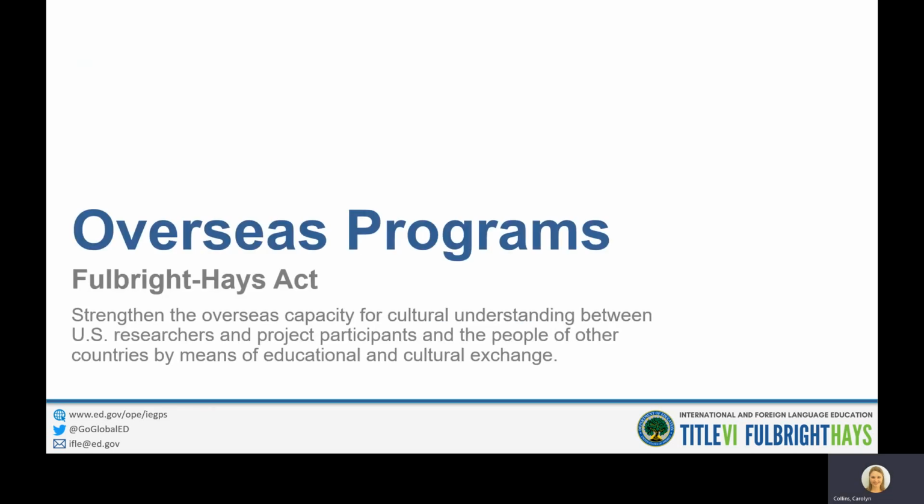Now that we've finished talking about our Title VI programs, we're excited to jump into our Fulbright-Hays programs. We have 3 programs that are authorized under the Fulbright-Hays Act, and we like to think of them as our overseas component to the programs administered by our office. The Fulbright-Hays programs strengthen the overseas capacity for cultural understanding between U.S. researchers and project participants, and the people of other countries by means of educational and cultural exchange.